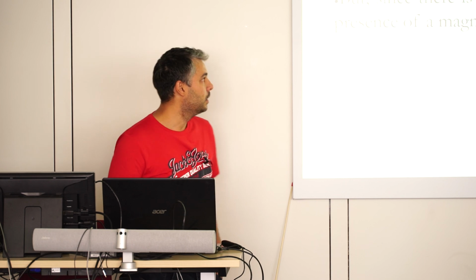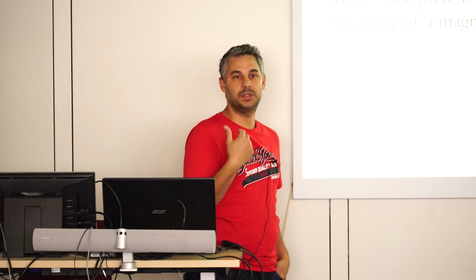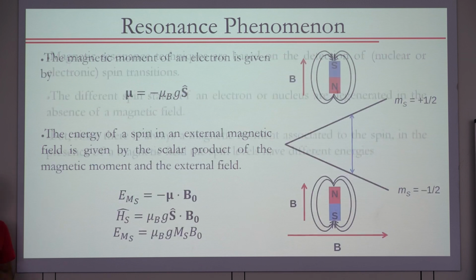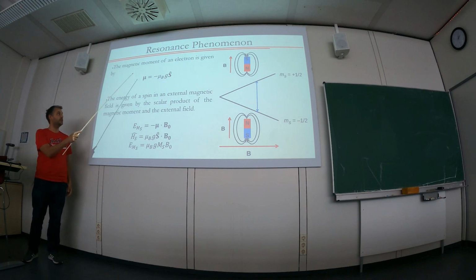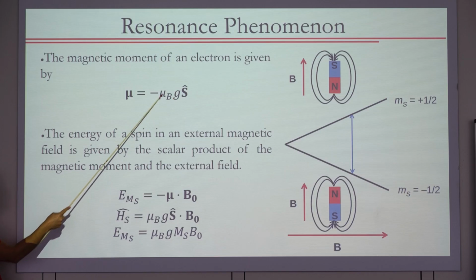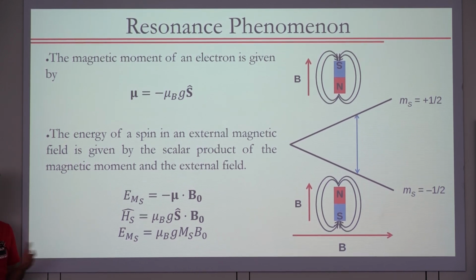Well, you all probably know that magnetic resonance is about inducing transitions between spin energy levels, which are separated in energy when you apply a magnetic field. That can be nuclear spins or electron spins. The magnetic moment of an electron is this mu vector, which is proportional to its spin. And this is the gyromagnetic ratio, and this is a value called the g value that for a free electron has a value of 2.0023, but for an electron in a molecule can differ from that value.